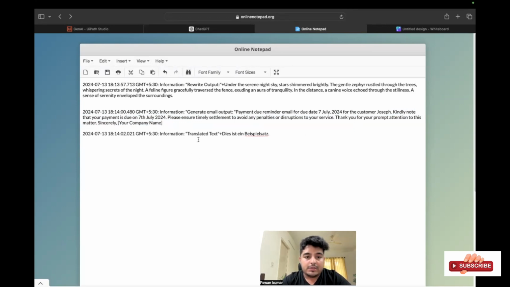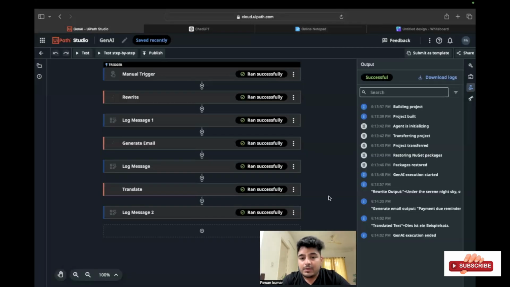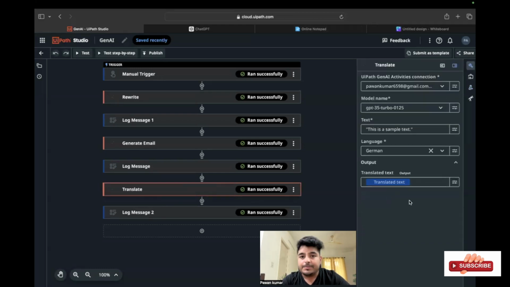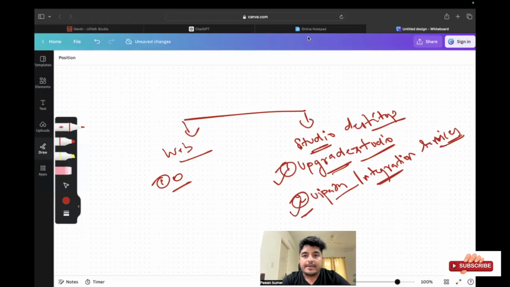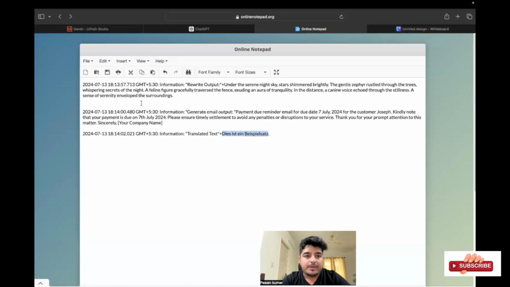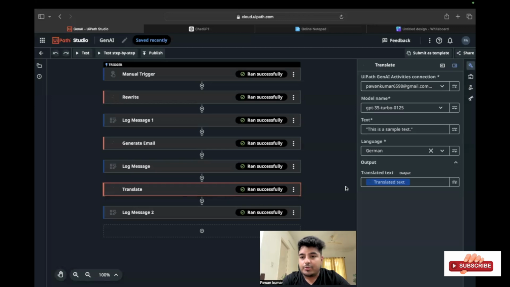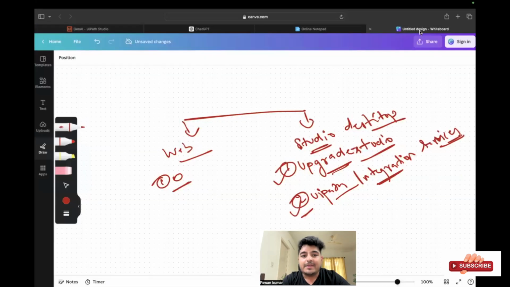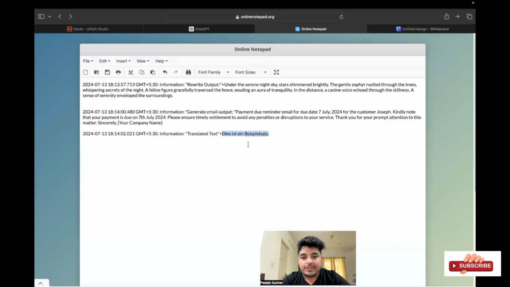And third is this one, which is the translation from English to the other language. If you see over here, it has translated. Whatever language we have selected over here, I think we have selected German. Yes, so it has translated to the German language. And what we have selected there as a prompt is that this is a sample text, and there's a translation that it has done. I don't know German, so we have to really validate whether it has done the correct translation or not. I think you can do that, and you can let me know in case there are any issues.